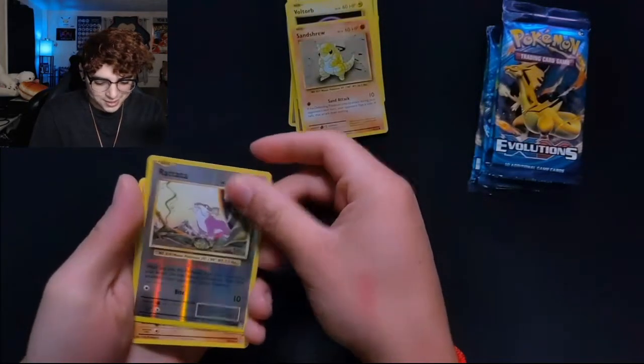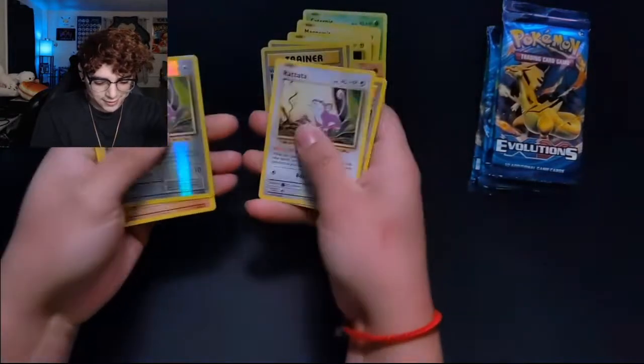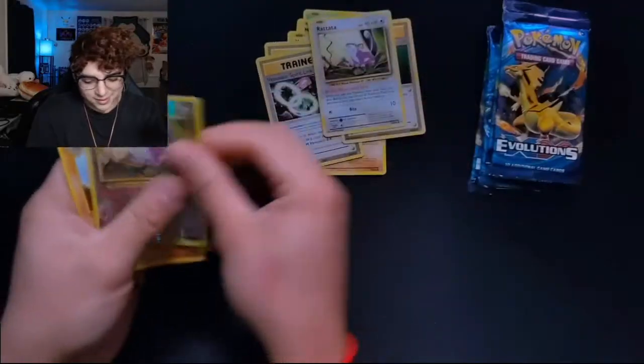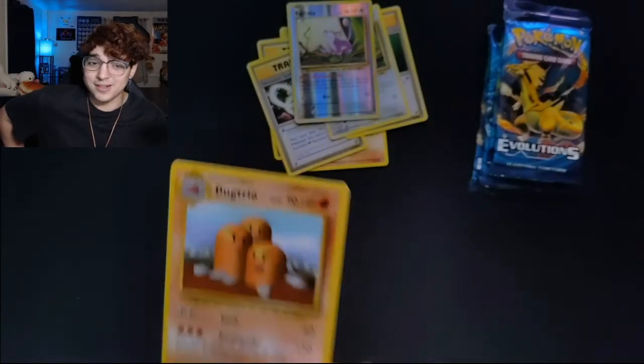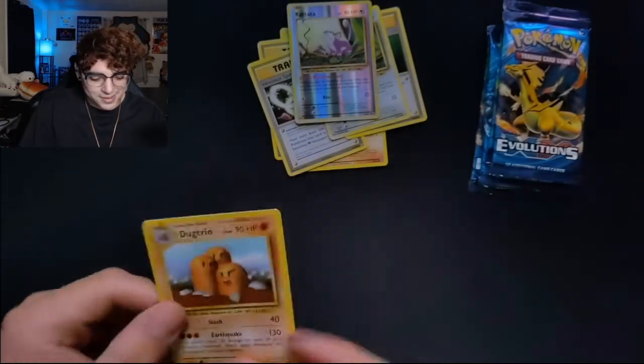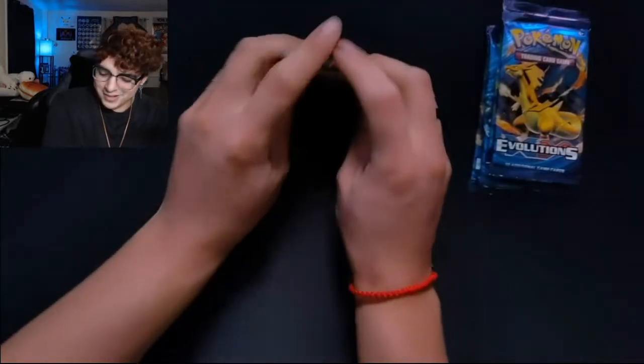Oh, boom! Reverse Holo Rattata. Hey, wait, hold on. Family. This is my mom and dad right here. Mom, dad, mom, dad, mom, dad. Bye bye. And the trip. Oh, I'm okay with this. I'm happy about this. Rattata, there you go. I'm sorry I gotta separate you two right fast.